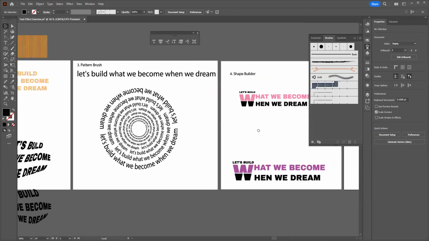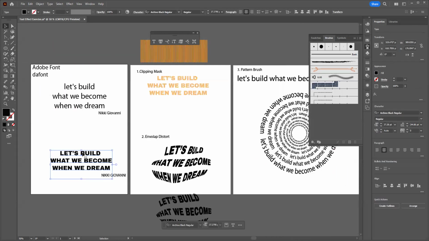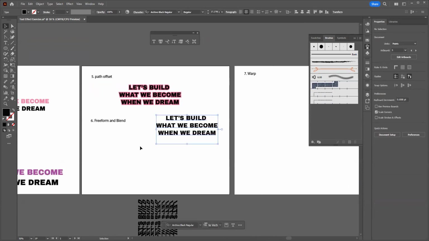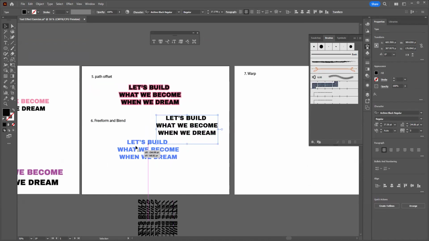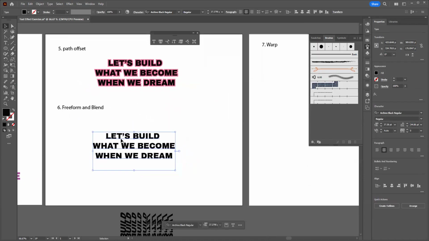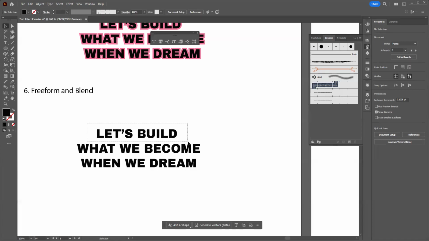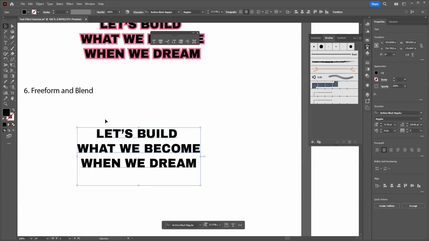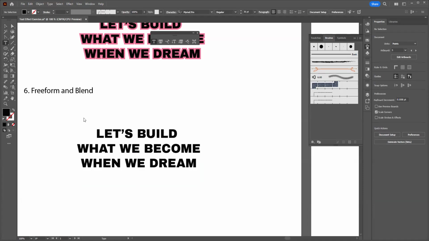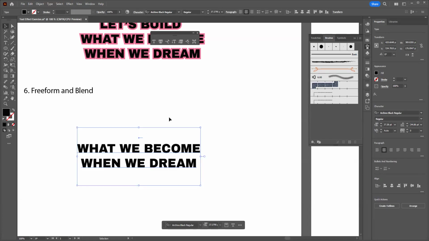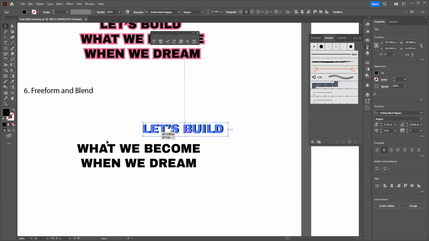And let me make a copy, Control C, and Control V. And now I want to select just this, cut it from here, and paste it again, because I want to keep this with them.